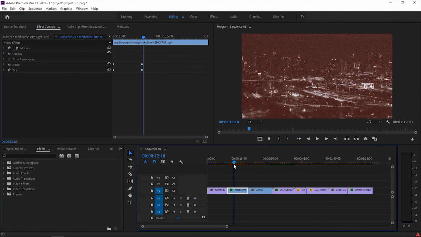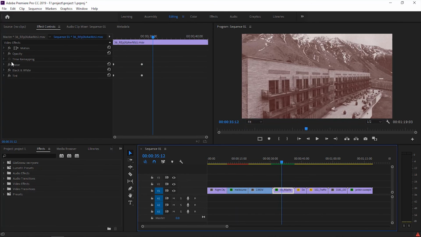But the other point, which is very important, is saving or changing the effects into presets. For instance, I want these effects to be saved and add them to my footage whenever I want. To do this, I just need to select them and click on Save Preset.